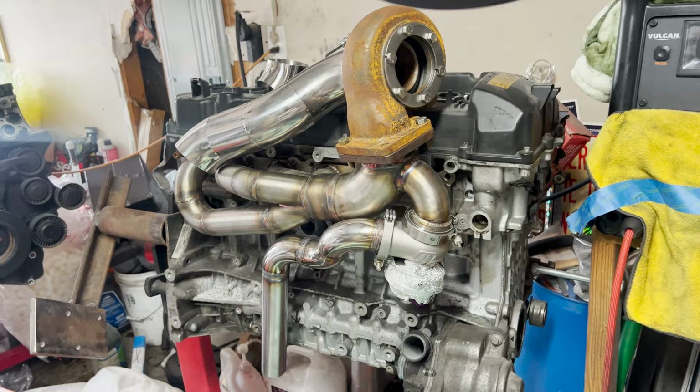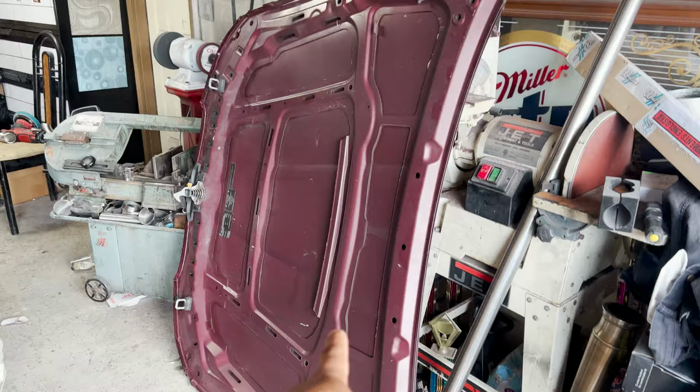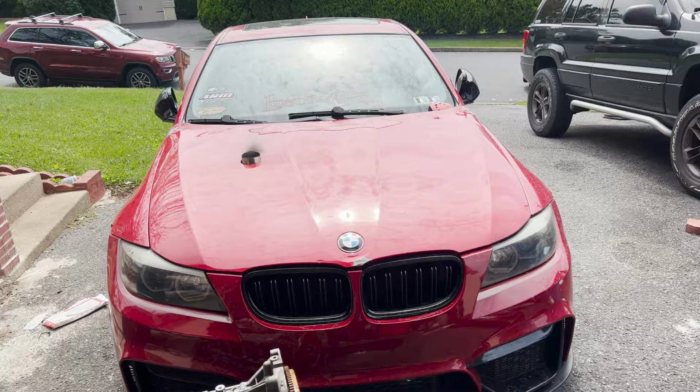I did get a spare hood. This one's in pretty good condition. It's an OEM style, just like the factory. I got a spare hood because I was going to make a mold for it so I could do carbon fiber. I was going to attempt to do my own carbon fiber hood, but if I'm going to go through all that trouble, I'm trying to get my hands on the new M4 style E90 hood so I can make that one in forged carbon.